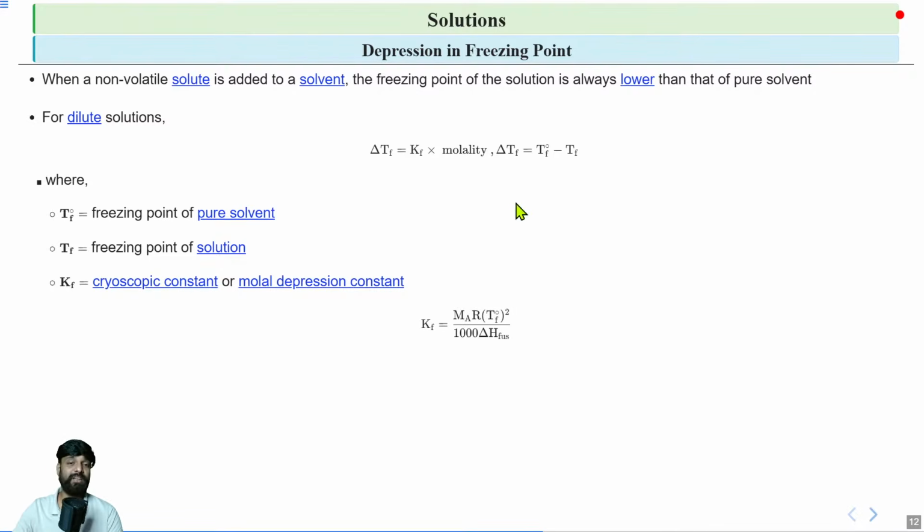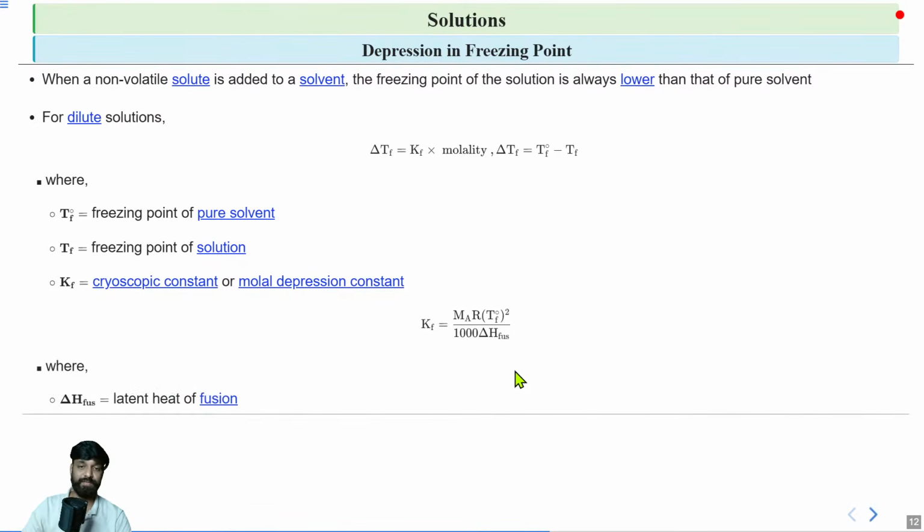Now, next we can write the formula for Kf also. As I have said earlier, you have to just replace T0B with T0F, and second, delta H vaporization with delta H fusion, because here you are turning it into the solid phase, you are not vaporizing it. So therefore you will use delta H fusion. That is the only difference seen in the case of your Kf formula.